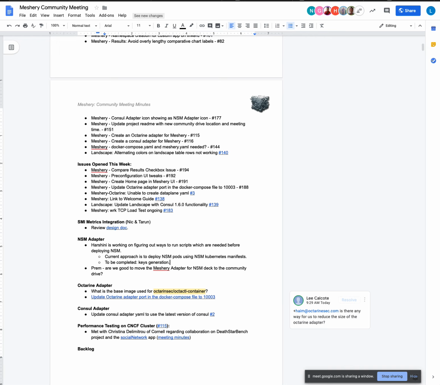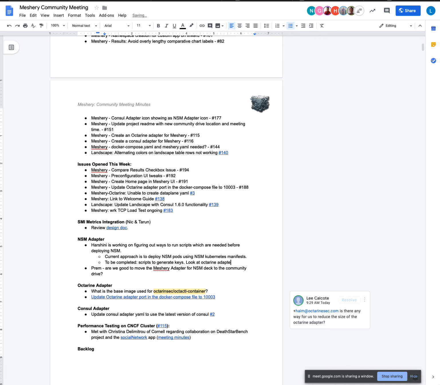Also, for the script stuff, I pointed her to the Octarine adapter because it is using some capabilities to run some scripts. So she can maybe leverage some ideas from there, if it is useful for her. I'm pretty sure she should be able to proceed without any hiccups, but if there are, we are here to help her anytime.